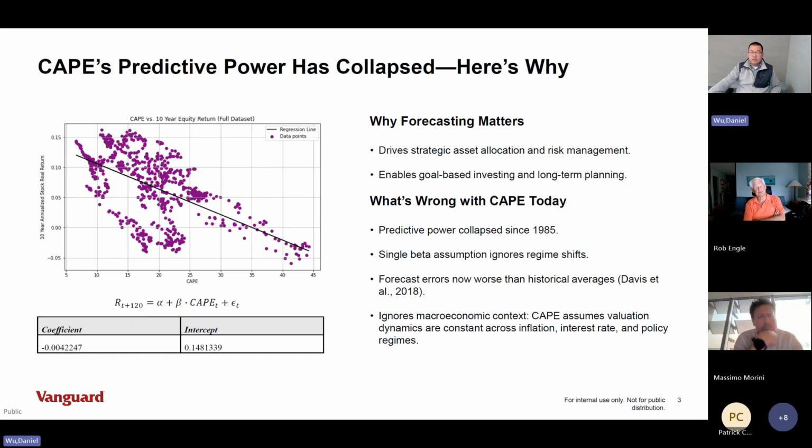The key assumption in the original Shiller model is that valuation will converge. So when the valuation is high, equity return will be low in the future. But even if that holds, the convergence rate should be dynamic, right? It does not always hold a constant convergence rate. It should be based on something. Sometimes you converge faster, sometimes slower. How to do that dynamically is the problem we try to solve.